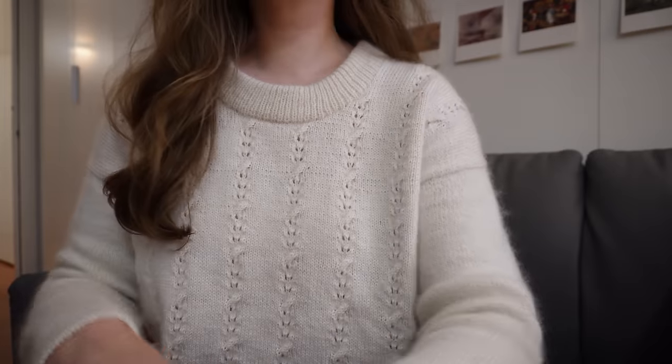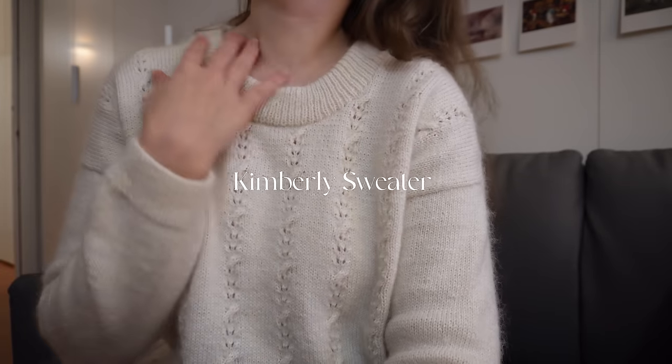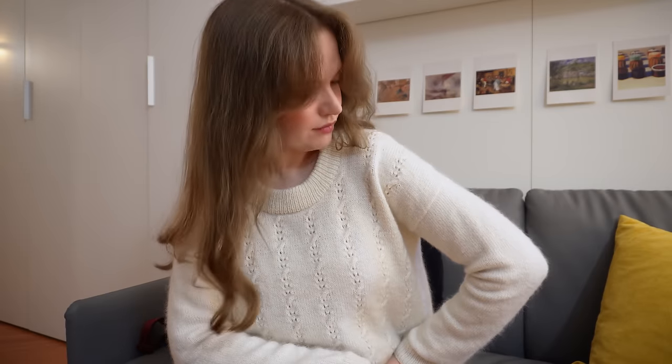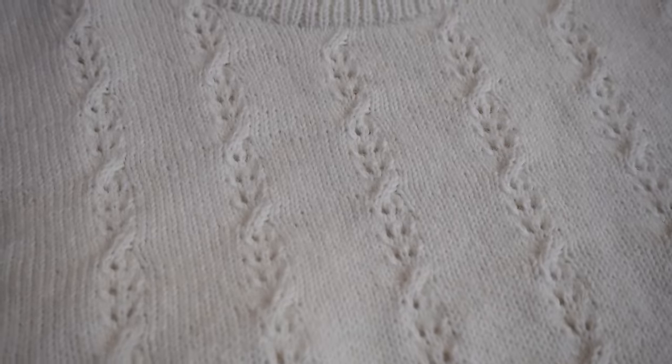My first finished object is a really lovely piece that required a lot of work because of the small needle size, and that is my Kimberley sweater by the French designer Morichette C. This is such a classic and timeless staple piece that I'm really happy I decided to add to my wardrobe. Many people may initially look at the pattern of this piece and not be entirely certain whether it would be something that would go with everything, but I felt like this cable and lacework design that runs down the front and back would be just the right thing to add a bit of femininity and interest to what is a very basic and classic construction.